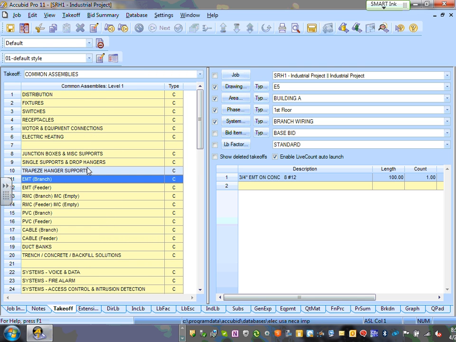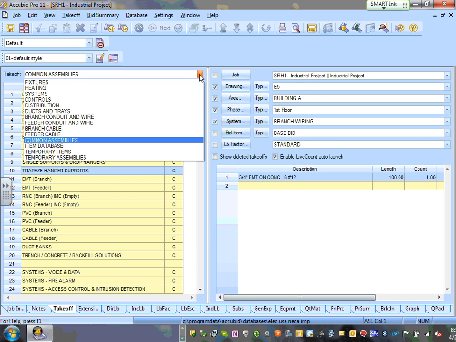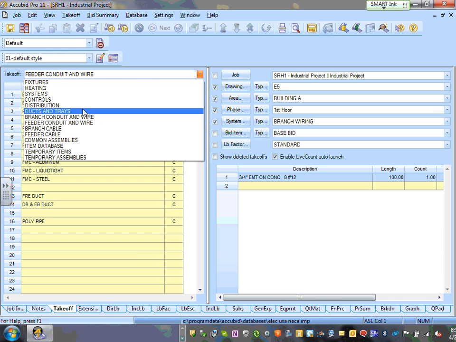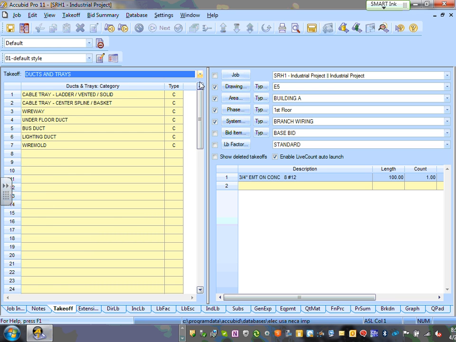If you take, let's go back, guys, and take one feeder. I don't know if under feeders we have feeders. Okay, we probably could find them here too. If you click here, there's feeder, conduit, and wire. Click on this. Actually, the branch circuit might be easier to come over here, guys, too. Branch circuit, here's branch circuit, conduit, and wire. Okay, feeders. Oops, let's go to feeders.